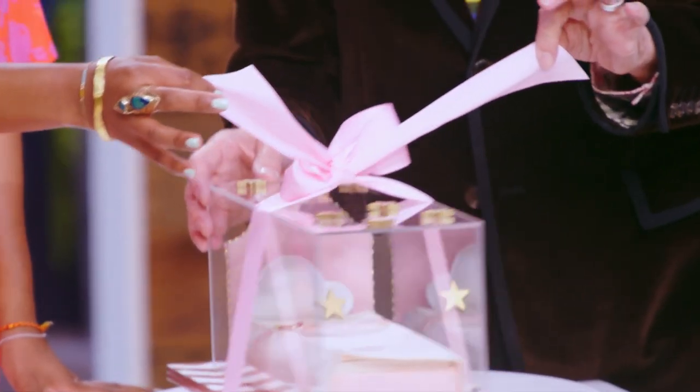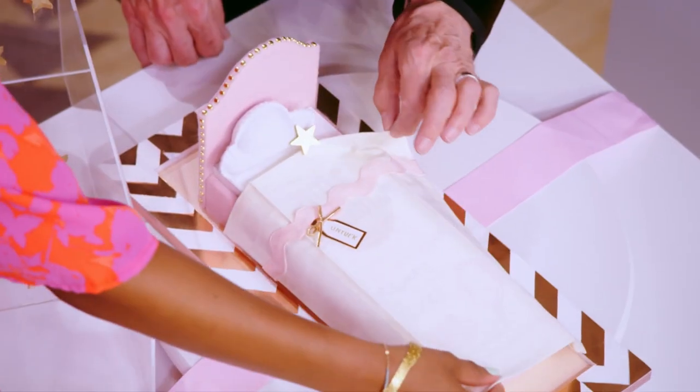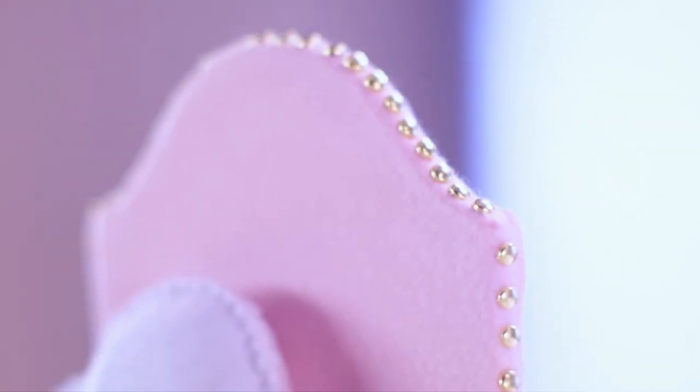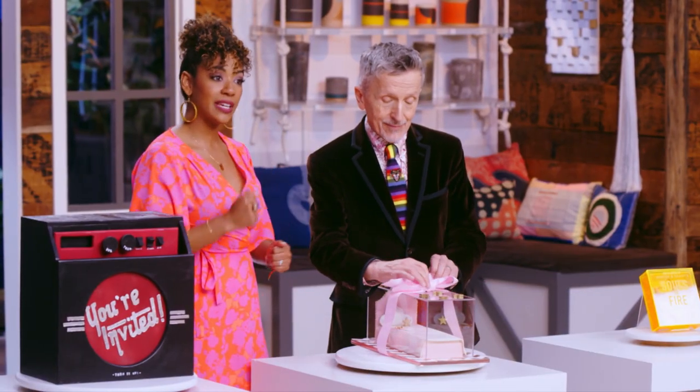Lily: So my daughter likes to sleep with us because she's afraid to sleep in her own bed, so we want to do a big-girl room for her. I thought, how cool would it be to do a sleepover to ease the transition. So many layers — how cute! My favorite part is the details around the top, and also the small things like the untuck, for people to really get involved with the invitation. It's very sweet. That could be a home for a doll — multifunctional again! What if she puts her doll in there and then just comes back to your bed? No!